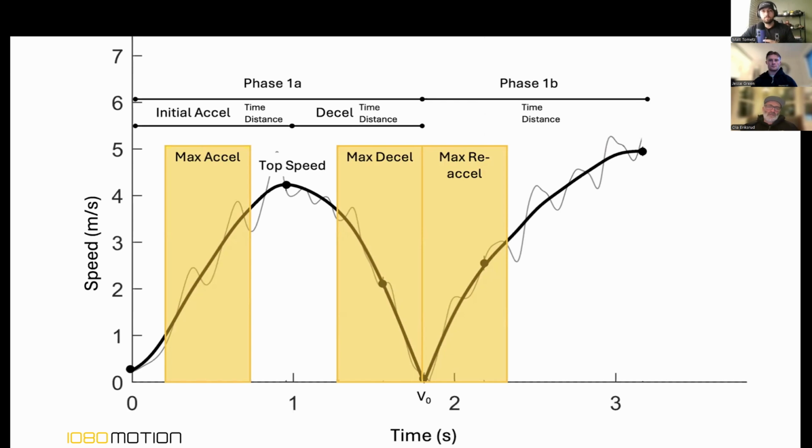And one of the reasons why we ended up with max decel is that we found this one to be predictive of total time, and actually a very strong predictor of total time in this particular test. But moving forward, that's going to be dependent on which kind of test and the length of the test, right? So if you have a 15-meter approach and 5-meter back out, it might be that other variables play a larger role, but we'll move forward, and we have tons of ideas of how to do that. So there will be more coming for sure.